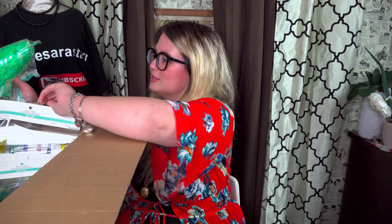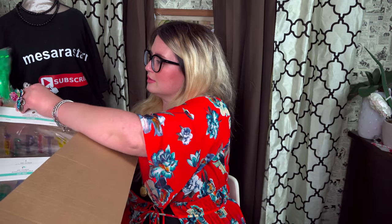More grass. This one doesn't want to let go. There we go. 99 cents. So we are set with grass. And I can see some grass peeking out of the other box too. So I got a lot of grass.